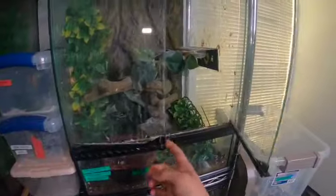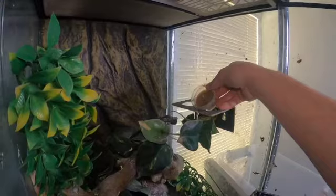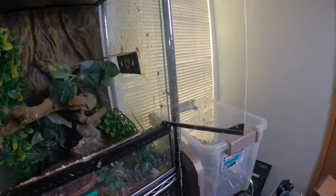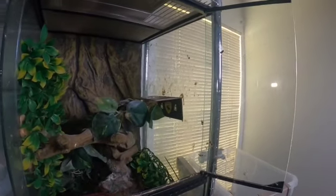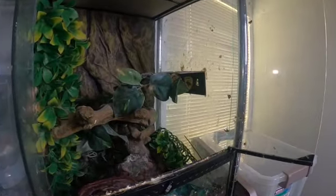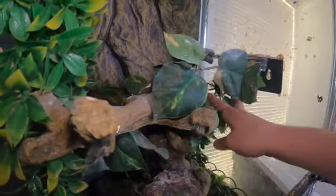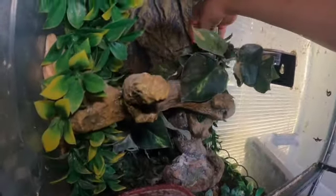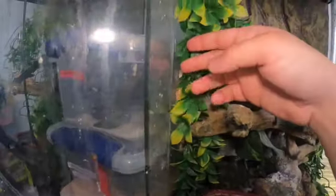Now, my Dalmatians are in the only enclosure that has yet to be cleaned. It's actually really dirty in here. I'm going to try to get in here and clean it next week, and I know a lot of people will yell at me in the comments, but hold your breath, because I really don't care what you guys say. If you think it looks dirty, it sucks to be you. I'll clean it when I get around to it. But first, one bad thing about it being dirty is the plants fall down every now and then. Yeah, so let's take a look at the geckos inside.